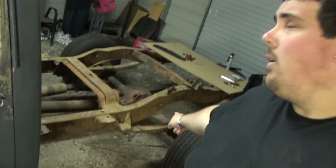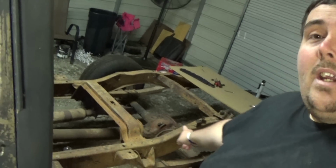But I do want to start working on the frame again. I've got the paint and stuff, I think it's called chassis saver, but it has to be a little bit warm, so I'll get my heater out here. Plus, we'll do like a wood stove or something. But hopefully, I will have some kind of content on the first gen Thursday.